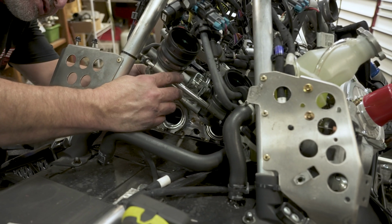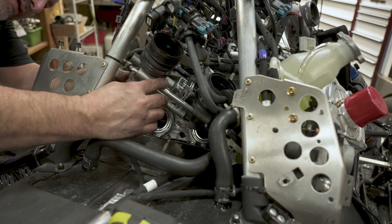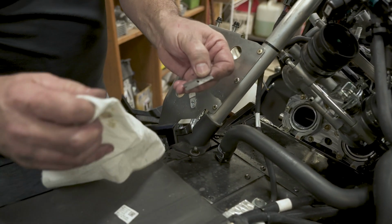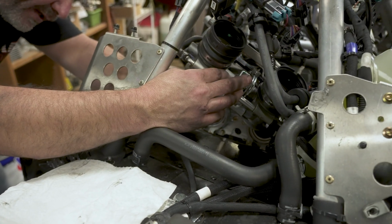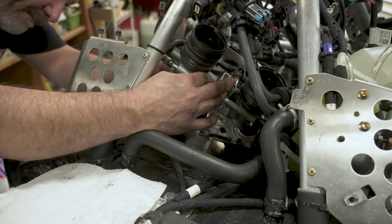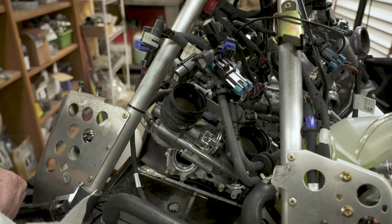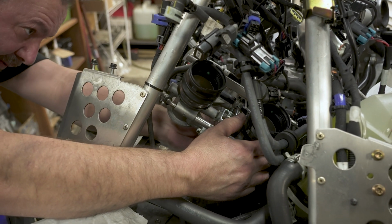All right, just to be sure you got a clean surface, again, take your razor blade. You're going to get oxidation on the back of these, or on the face of the throttle body. It happens from contact with the rubber. So just go ahead and scrape that clean. I could have done that in the last step, but we'll do it now. And just keep it held over and away from your opening on your motor.